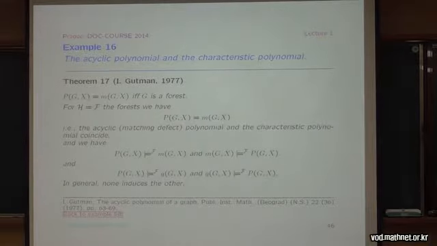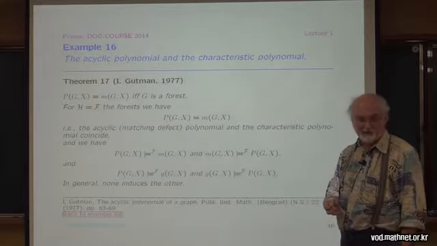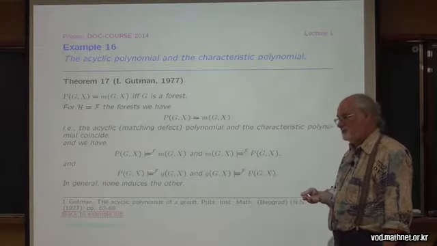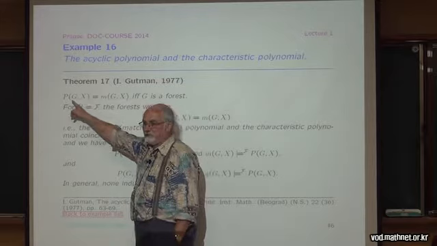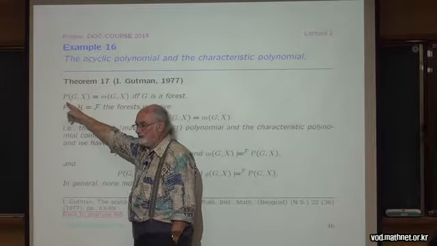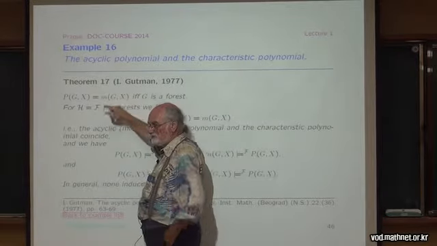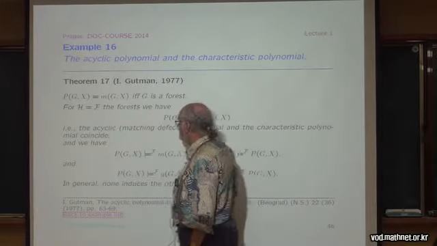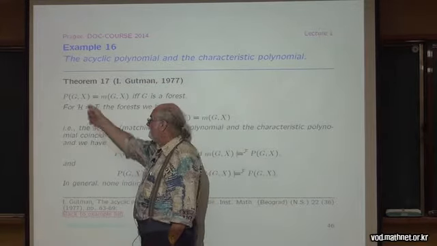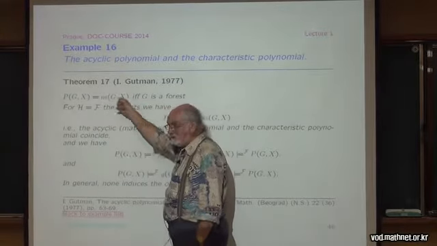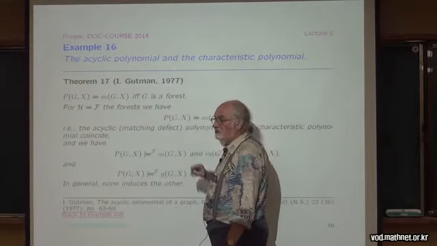Now, the moment I saw it for the first time, this is another one of the really strange and exciting theorems. And if you think longer about it, then it is a bit less exciting. But anyhow, here is the original formulation. You take the characteristic polynomial the way we defined it, including the way the coefficients are given. You take the matching polynomial the way we defined it, with this minus 1 to the power k and n minus k. Then here is a strange theorem. In this particular presentation, the characteristic polynomial and the matching polynomial are identical if and only if G is a forest.